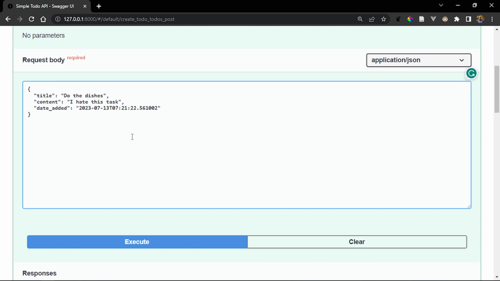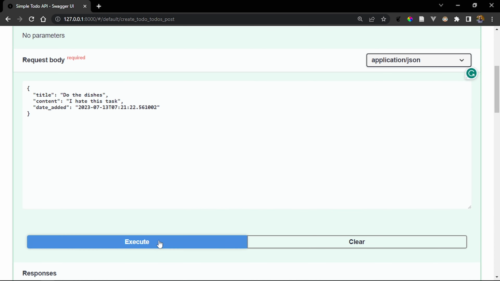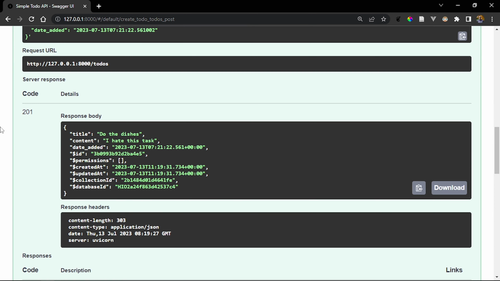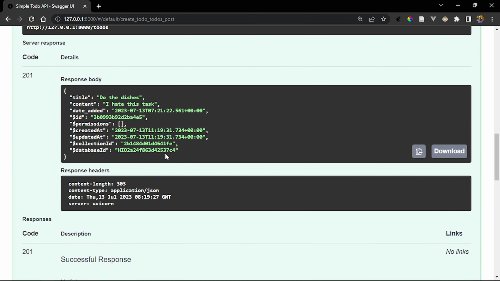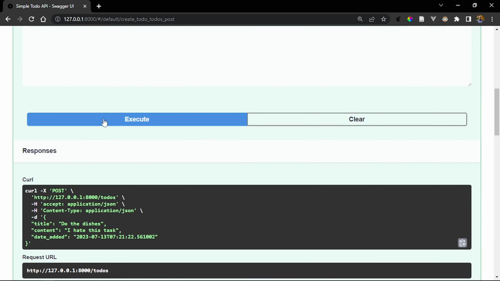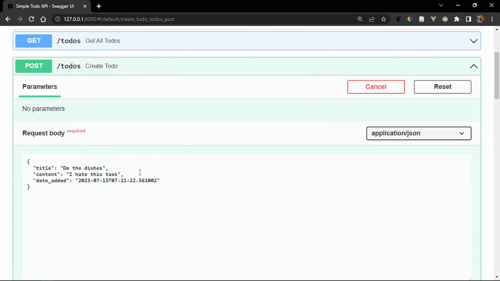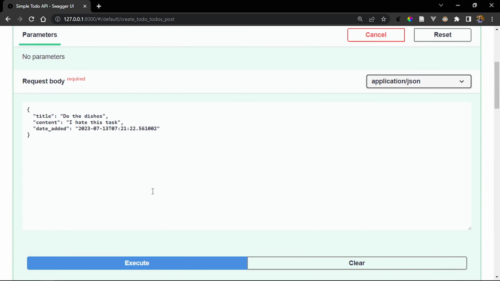What this is going to do is add a new datetime object of the current time, and when we execute, it will create our to-do item in our database, which is the do dishes item. Notice that this is a datetime object, but it is stored in ISO format, as we're going to see when we are coding.